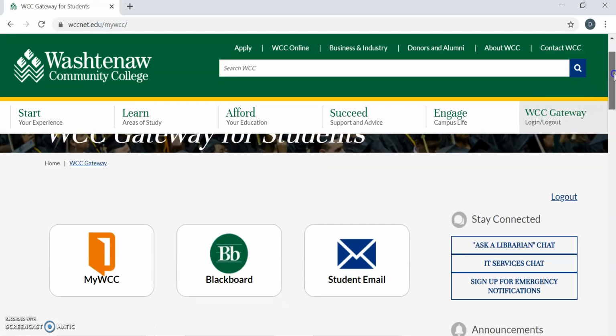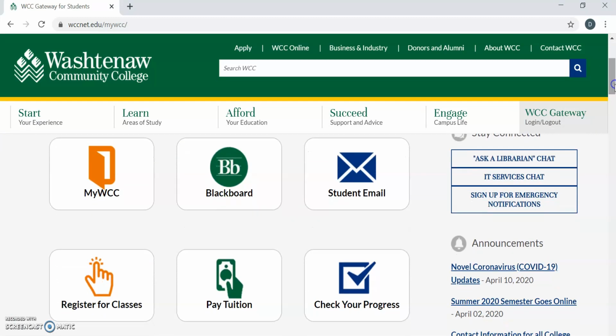Now your student dashboard is here, and there are different features or buttons that you can click for accessing your student account. We have your My WCC box, which is where you can go to check your grades, to check your financial aid. We have the box for where you can click to register.